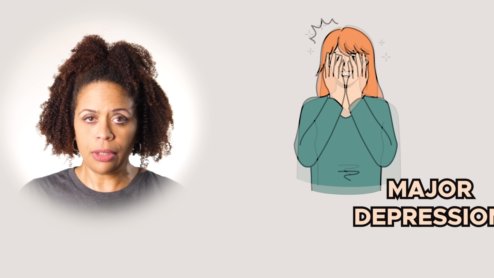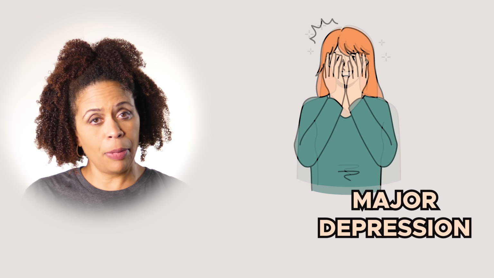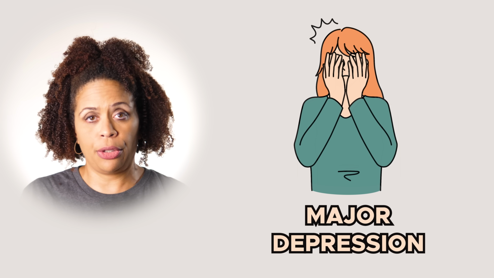Often, major depressive episodes are self-limited, meaning they come and they go away on their own after 3 to 12 months, whether or not you get treatment. Some people have symptoms that persist for longer than this, but the usual is that major depression is an episodic illness that comes, stays for a while, then goes away, but comes back. If you're not on any medication, it can come back months later or even years later. If you have a first-time episode, there's a 50% chance that it won't come back at all. But once it comes back, there's a greater chance it will come back again at some point down the road.